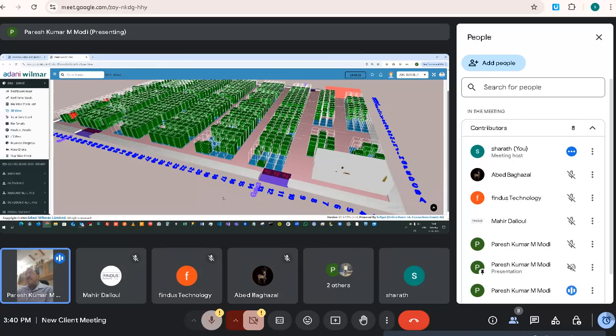This complete layout design will be created by our software team, and the complete layout will be prepared. Accordingly, the blue color boxes are empty, and on top of blue you will find green boxes, which means the items are there. Blue means empty, and upon that blue, the green color boxes are where the items are stored. That is called the bin location. Okay. So far, I want to pause and ask if you have understood.